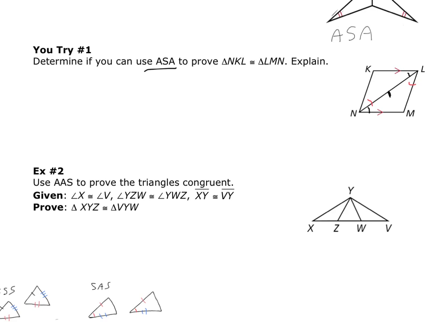And likewise, we can determine that this angle and this angle are congruent because they are also alternate interior angles. Okay, and since you have 2 sets of congruent angles, and you have a congruent included side that's in between them, you can use ASA. Okay, so you just need to figure out what you know about the triangle and then determine if you can use that property effectively.